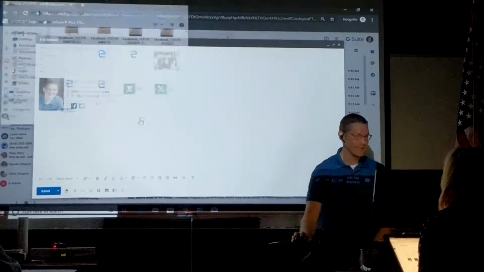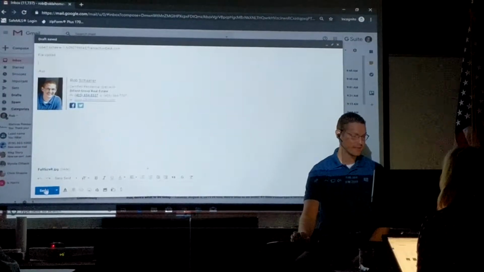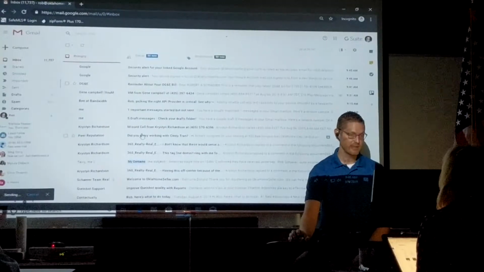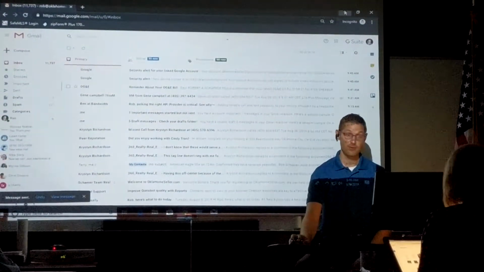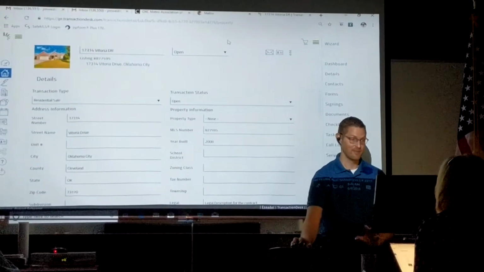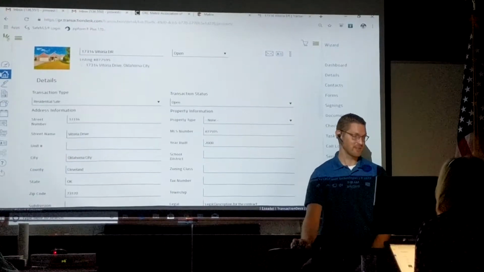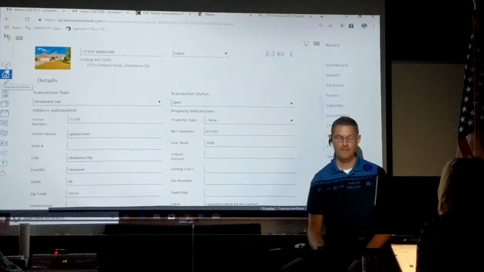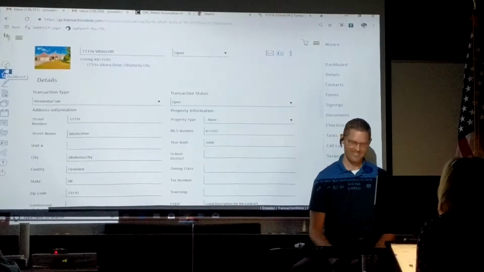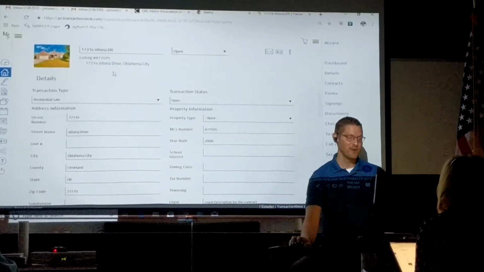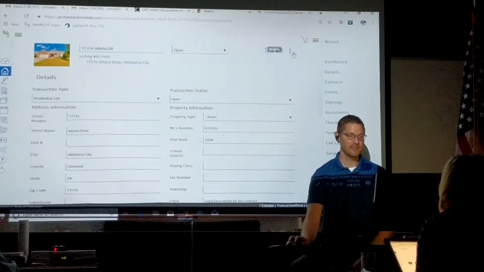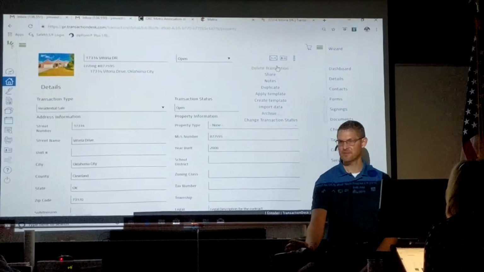So we'll just hit open here, and then we will send that in to Transactiondesk, and we're going to sign something. Don't even ask me. Your address is totally wrong. You may want to clean that up after this meeting. Well, I'll just delete this transaction, just by going up here, and that way my transaction desk is clean.